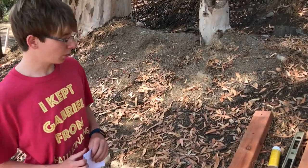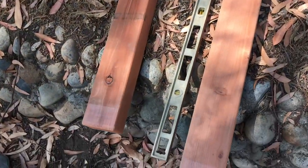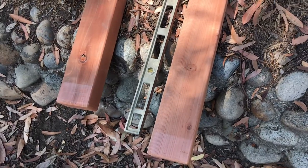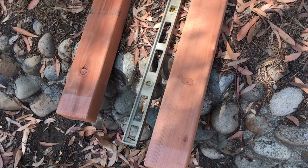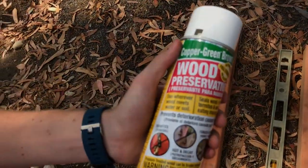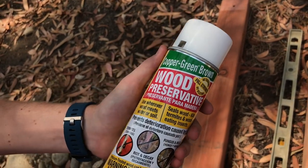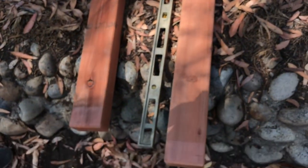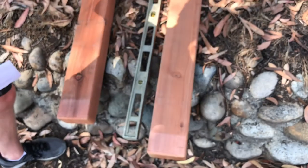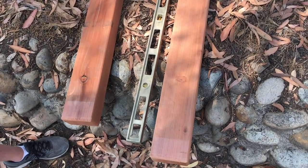So these are the posts for the kiosk that we're going to cement to the ground about 2 to 2.5 feet in. And right now we're getting ready to spray them with some copper naphthenate wood preservative in order to keep it more preserved while it's underground. So all the parts of the wood that touch the ground, or are buried in the ground, we're going to coat with this.